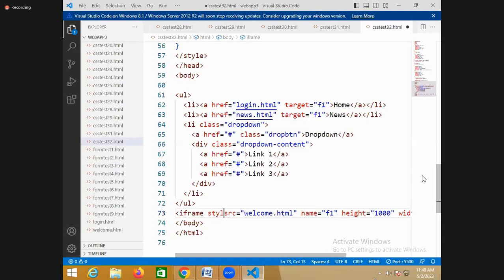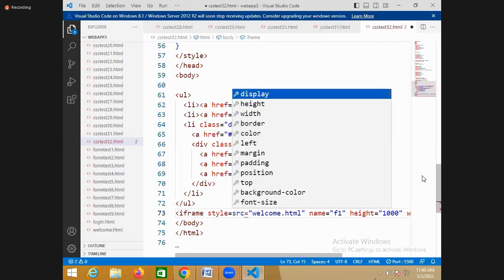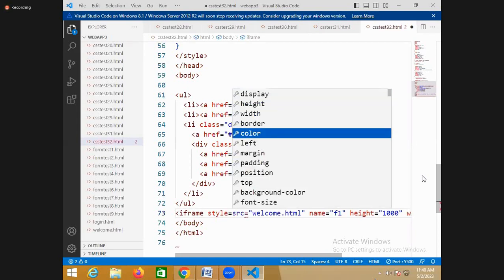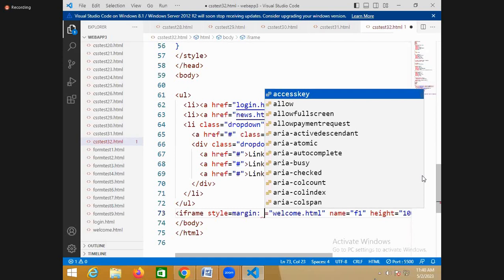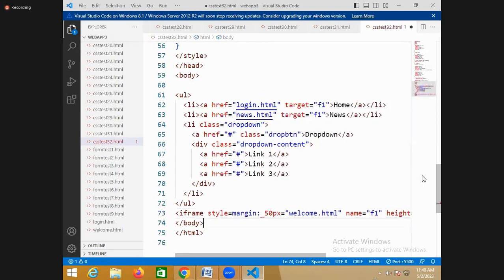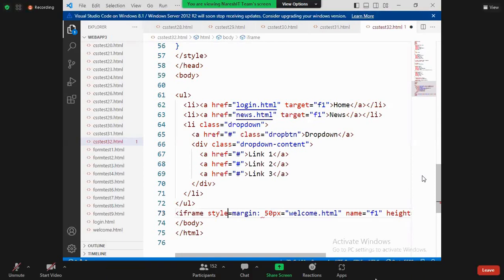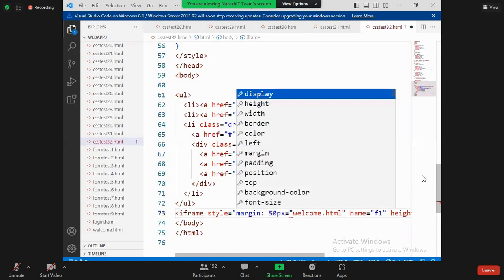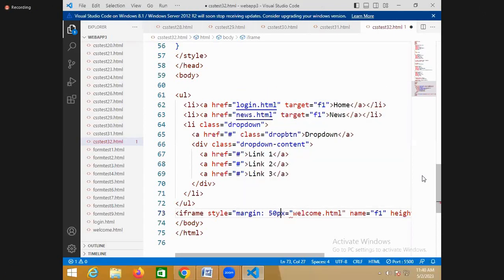Which one do you have to change? Margin. I want the margin to be 50 pixels. So margin is given, 50 pixels, right?